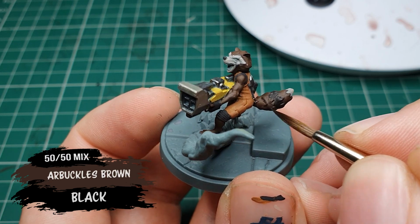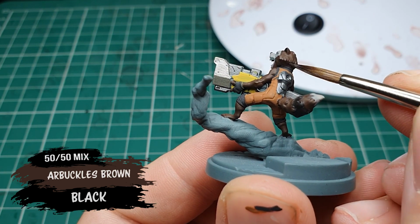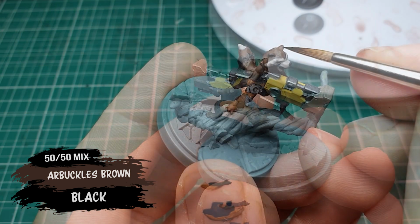I'm applying a recessed shade now to his darker brown fur with a 1-to-1 mix of Arbuckle's brown and black. A wash would also work here, but I'm trying to be a little bit more targeted and keep the upper tone of the blocking fur layer intact.